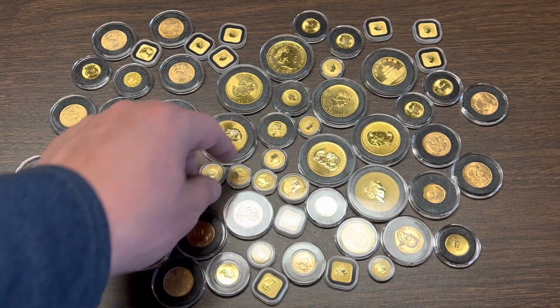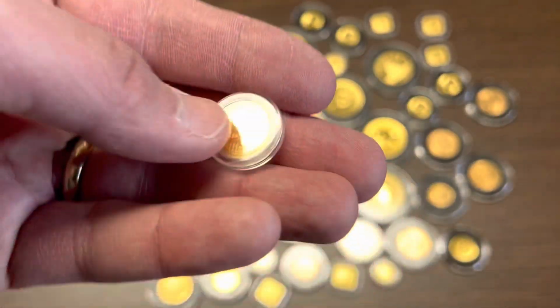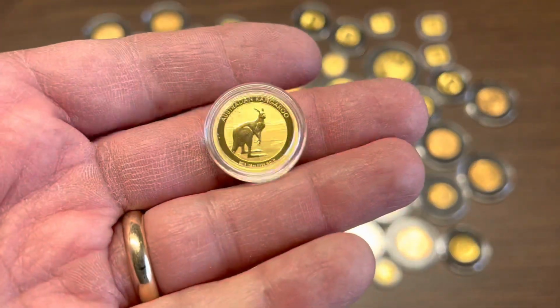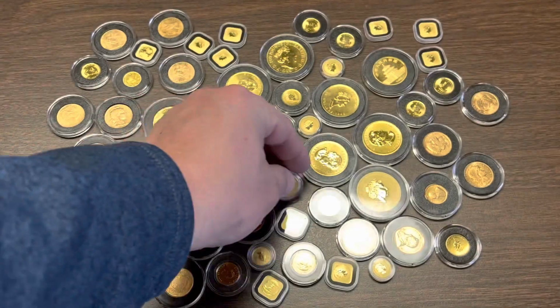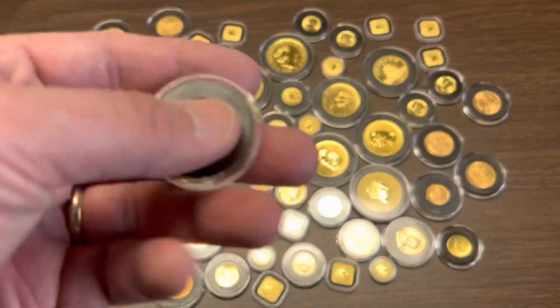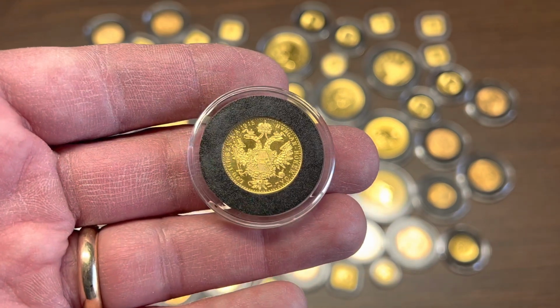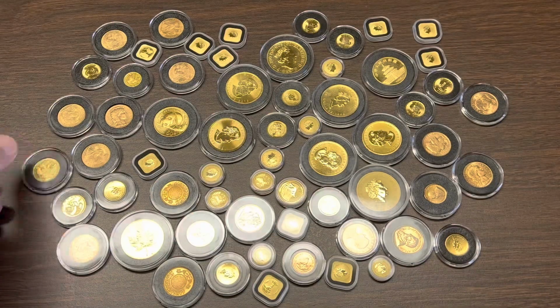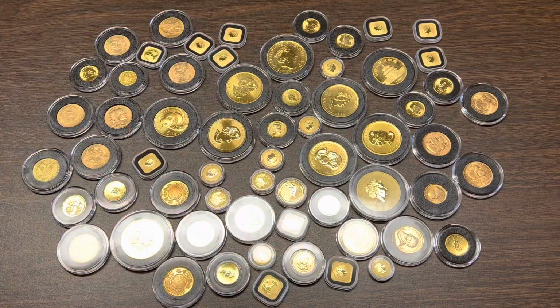But let's see what else here. Have those Saudi guineas. Have some of these. I don't even know what this is. Just some coin that I can't even make out because my vision stinks. I have some Australian kangaroos here. The thing that's tough for me is a lot of the foreign coins, their designs are so much better than the U.S. designs. Yeah, I love the buffalo. I love the Type 1 and Type 2 AGEs. There's nothing I can say against those, but they're just kind of boring, and it's nice to see some of these really cool designs. I think this is an Austrian or Hungarian ducat, and just a little different design, something you don't see all the time. Pretty cool stuff.